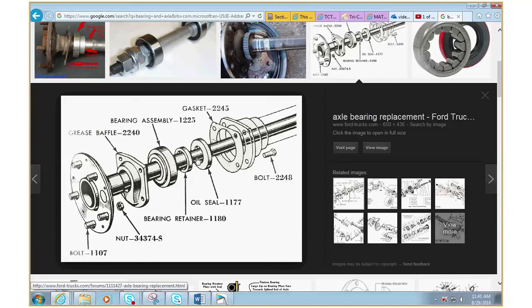What is tolerance? Anybody know what the word tolerance is? How much it can take? Yeah. But in terms of mechanics, it's how tight something is fitting. The tolerance between the axle and the bearing is very tight. In fact, you have to take a rubber mallet and drive that axle pretty much into that bearing. Why? Because the more tight it is, the less it's prone to be sloppy or loose.